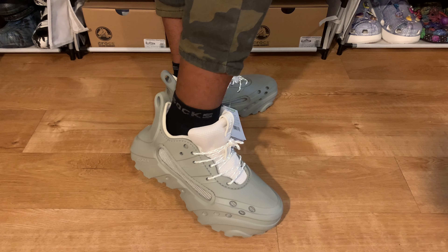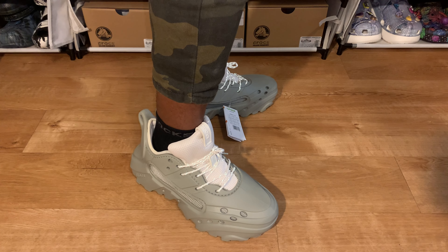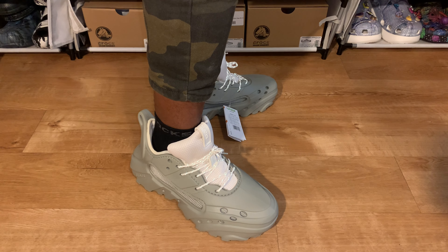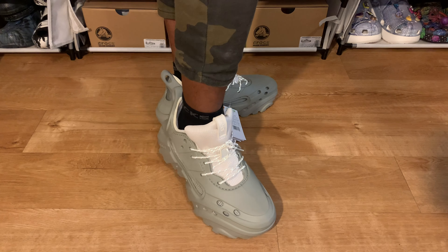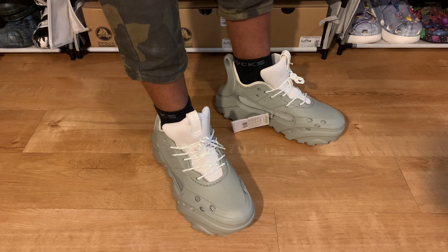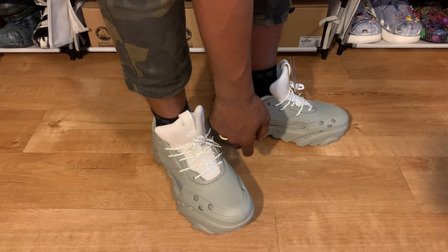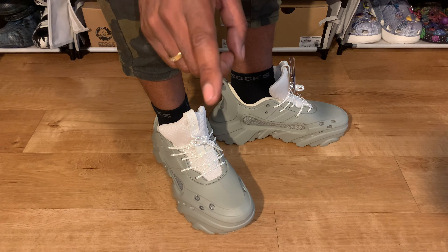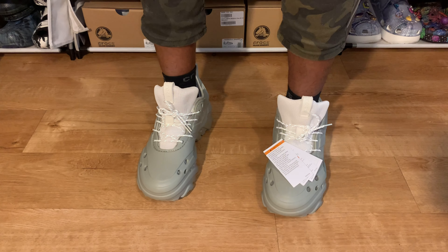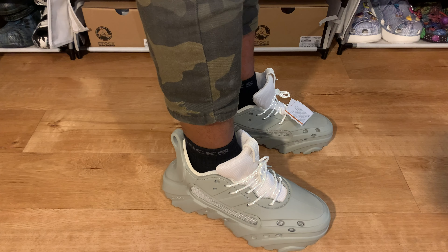I'm the details guy — I talk details. Back in school I was always best dressed, and I always had that eye for fashion. So I can tell you for the first time they killed it just aesthetically. This right here is like a netted sock — you got the air holes in the front, and for you jibbit lovers you can play around with those holes. You might be able to smush something in there. Let me pull a jibbit off one of these pairs I got and experiment real quick.